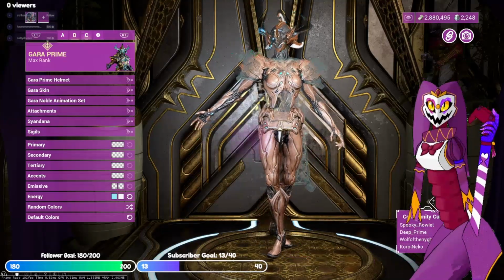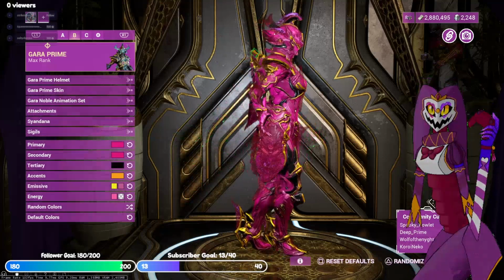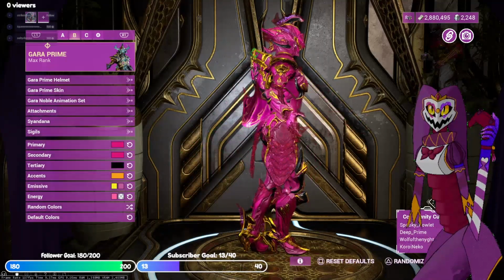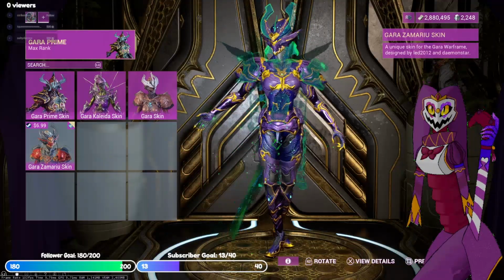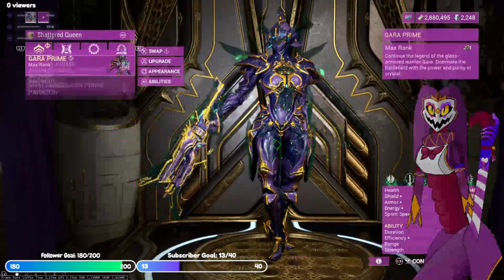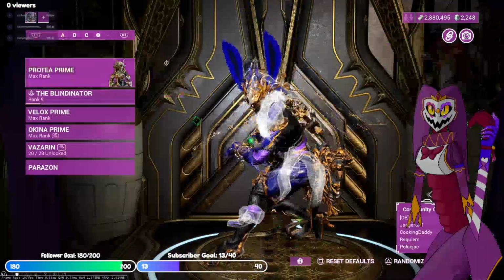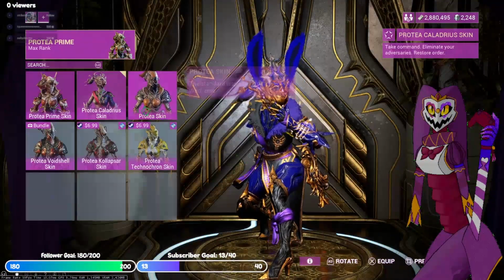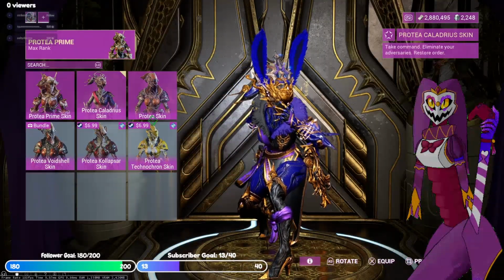I think she will be shoulderless. I don't know if it's a special case with just Gauss though, because as I said, they only have one Hydrogen skin and I don't use it. Why would I use it? I like Gara Prime. Maybe Protea. Because Protea, I use this, but do I have one? No, I have neither. And she doesn't have an immortal skin.